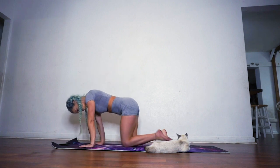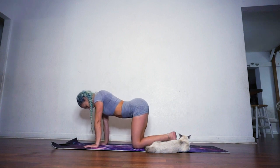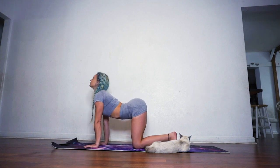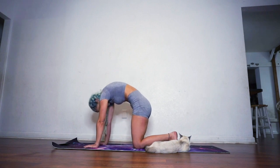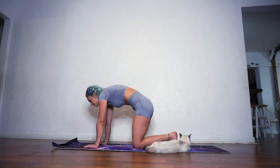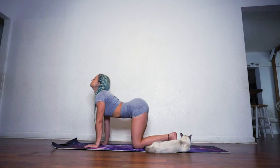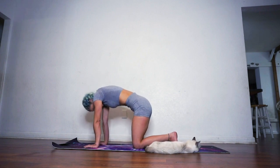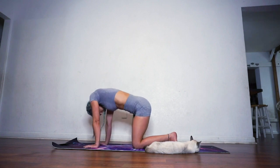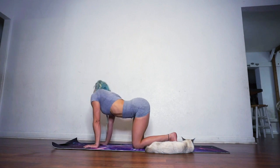Now we're going to go on to all fours, placing your hands shoulder width apart, hips shoulder width apart. And you're going to tuck in your tummy, take a deep breath in, and then exhale, release the tummy, release the back and the head. And this is cat and cow. Keeping that same in and out motion, we're going to do circles. So I like to circle the head and the stomach at the same time. These feel so good. It just kind of makes everything gooey and relaxed.